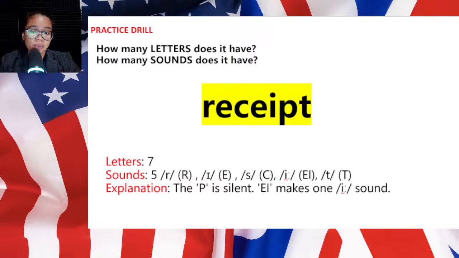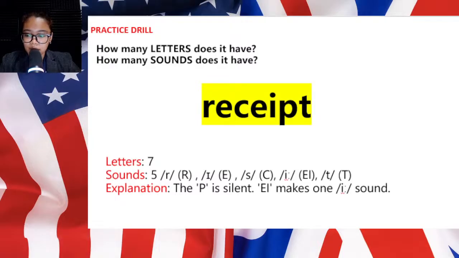So it's this active awareness and practice that truly helps you overcome the mismatches in English and speak with greater clarity and confidence. Okay? So this type of detailed analysis, as we've done with phone, know, and read, is precisely how you develop the phonological awareness needed to become a clearer and more confident English speaker. It's about seeing the puzzle pieces and understanding how they fit together to form the actual spoken word.